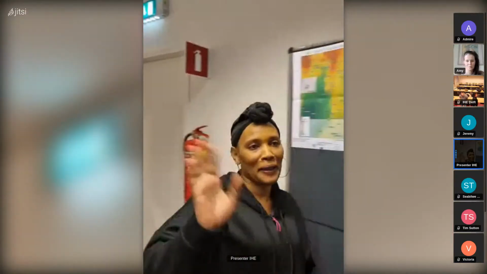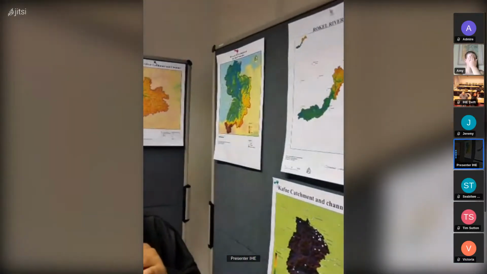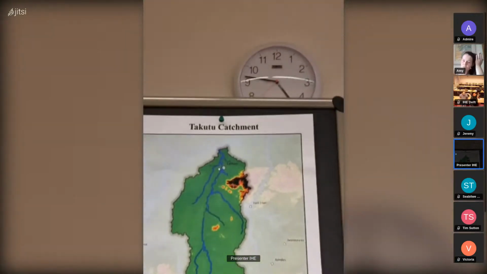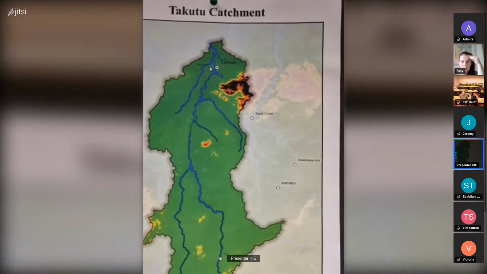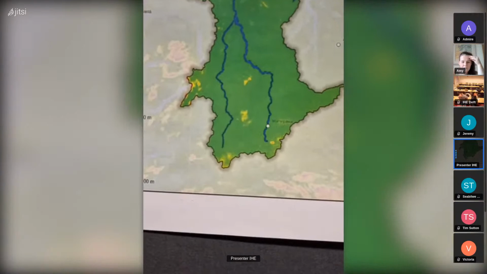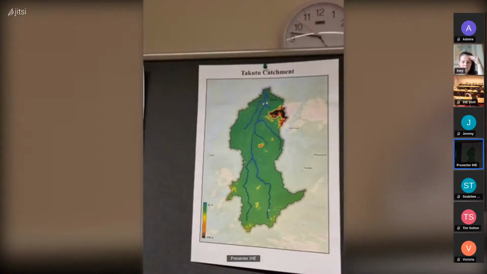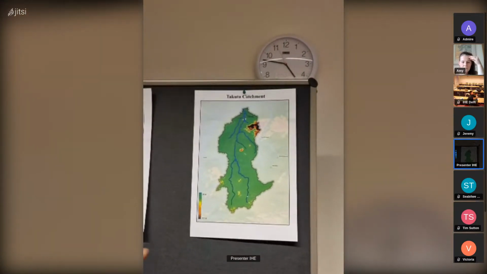Hello. Hi, my name is Felicia Prasad. I'm from Guyana. I'm going to keep it very brief. I had a lot of difficulties delineating my map. So what I did to get my particular catchment, I made a few attempts following the steps that were given. When it came to my DEM, I was having issues. When it came to my stream order, I was having issues as well. But when I also checked, my projection was incorrect. Due to time, I ended up using Basin Future to just get my catchment.